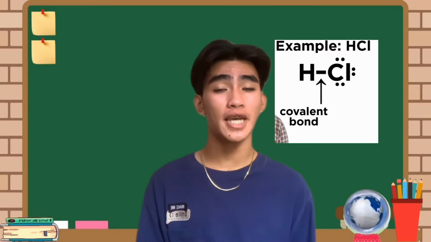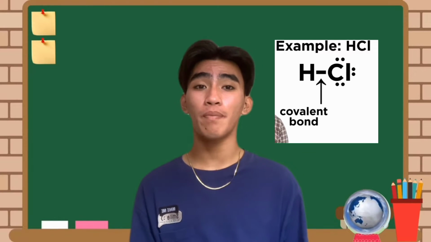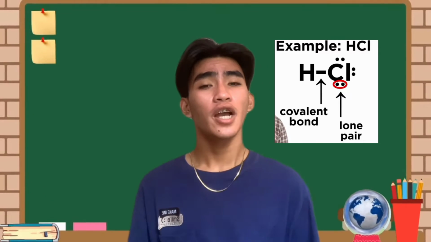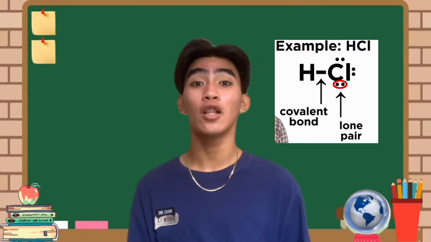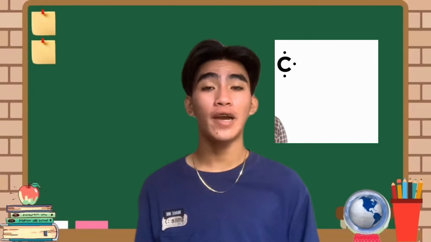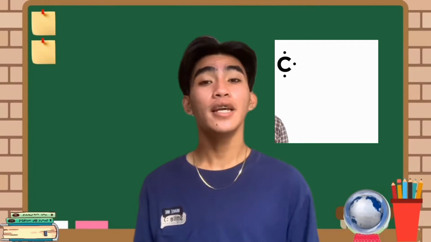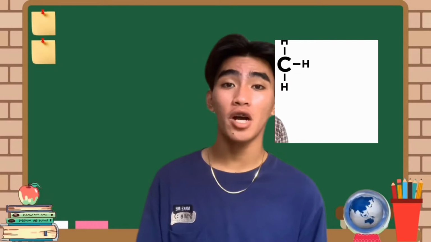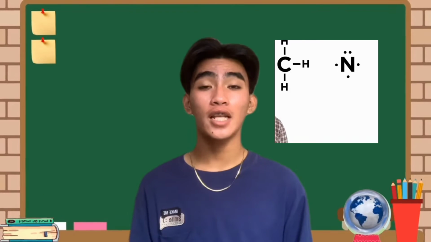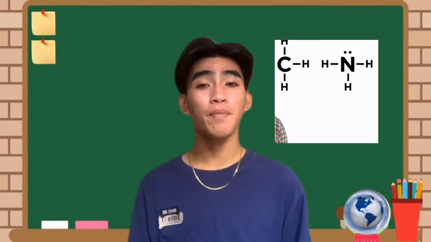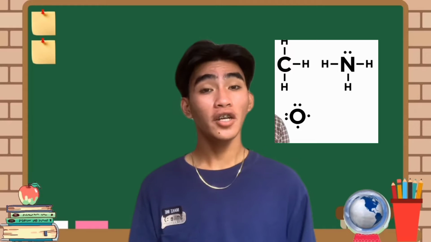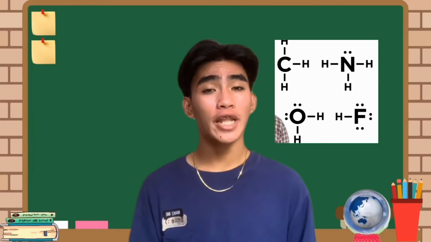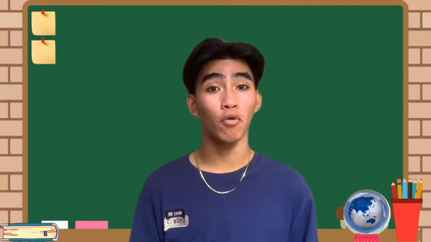For our purposes here, we assume that the electrons need to be paired, so a good Lewis dot structure will have all the electrons either inside the covalent bonds or in lone pairs. So the number of valence electrons an atom has dictates how many bonds it tends to form. Carbon likes to make 4 bonds. Nitrogen, with 5 valence electrons, likes to have 3 bonds and 1 lone pair. Oxygen likes to have 2 bonds and 2 lone pairs. And fluorine likes to have 1 bond and 3 lone pairs.